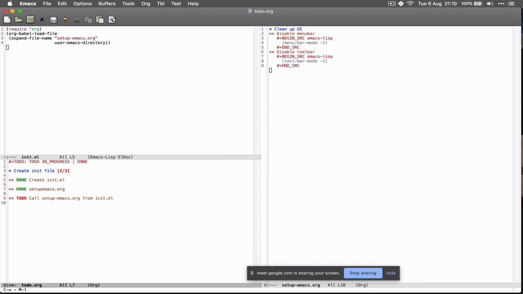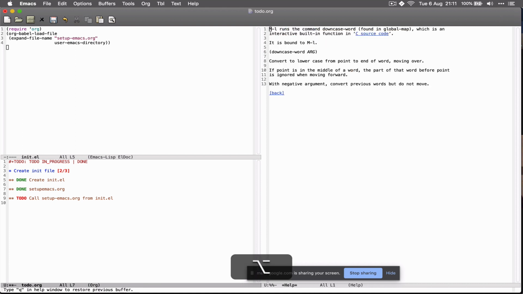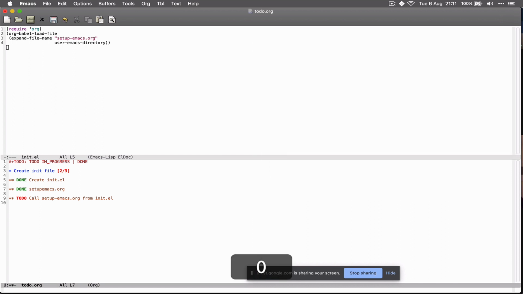Right. So how do I find the documentation for that? The same thing that we always do. You can do Control H, K. No, Control H, K. Yeah, and then Meta L. There you go. The help is very cool. So it's Control H, K. Okay, cool. Let's close that buffer, and just press Q. Bam.